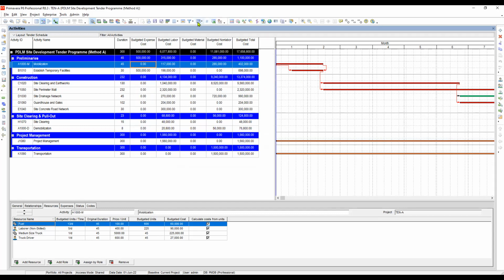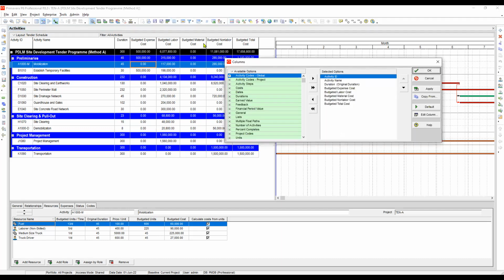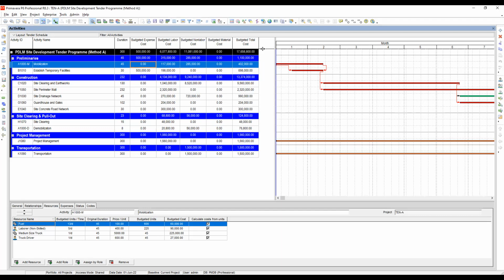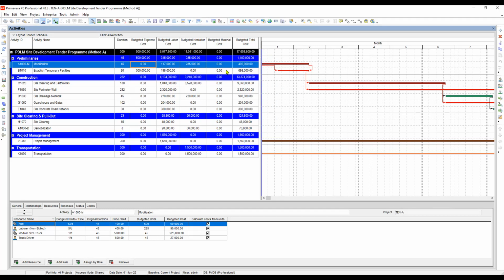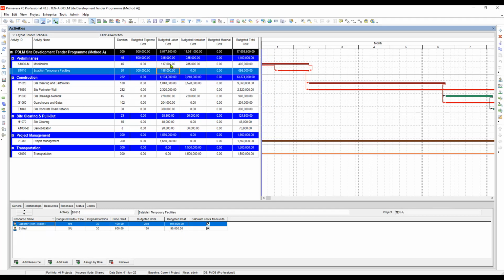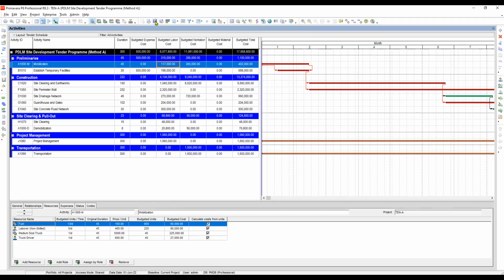Let's move the expense. We will move the material to the last one. Okay, apply. So we are done here. Always be used to saving your layout, so that when there is a blackout, you're already saved. So we will save this by using this one.